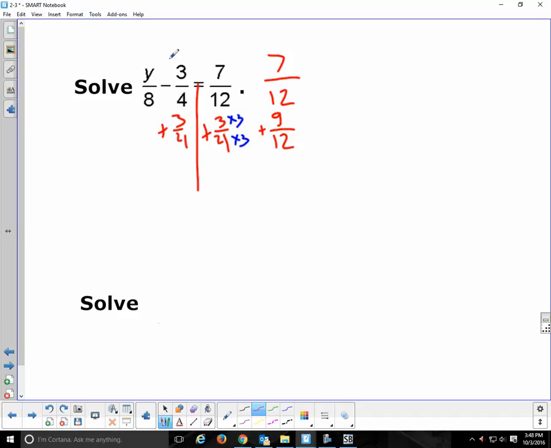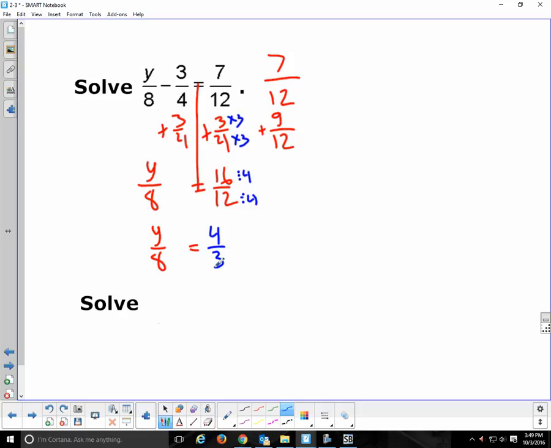All right, so minus 3/4 plus 3/4, that's 0. So I have y over 8, y eighths. And 7/12 plus 9/12 is going to give me 16/12. It's a hard one to say for whatever reason. Because I don't like big numbers and I want to avoid them if I can, I am going to reduce 16/12 the way it is. I know I can divide them both by 4. So I'm going to reduce it. Smaller numbers are often easier to work with. So, okay, we got 4/3 then.